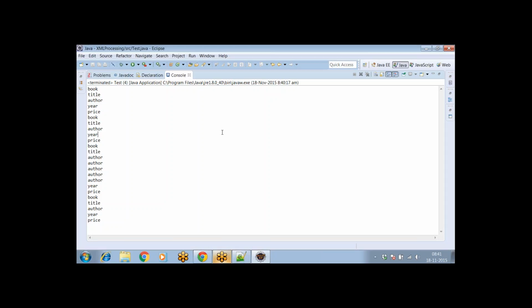Now you see, each child node of the book node in turn holds the data, the text content.